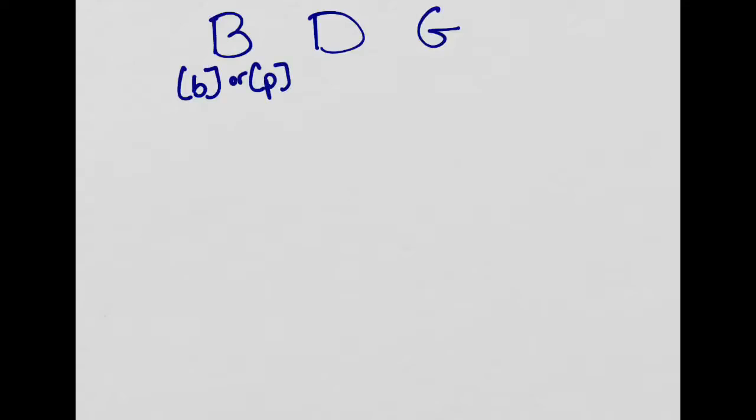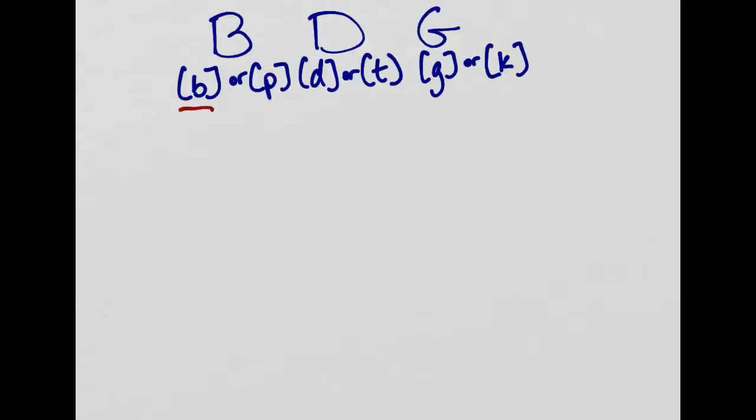And then letter D will either be D or T. And letter G, either G, or think about the other sound that's right in the same place in the mouth, G, G, G, K, K, K, K. All right, the majority of the time, these letters will be pronounced as their normal voiced version, either B, D, or G. The rule that we need to keep track of, the set of rules, is the ones by which these consonants become unvoiced.